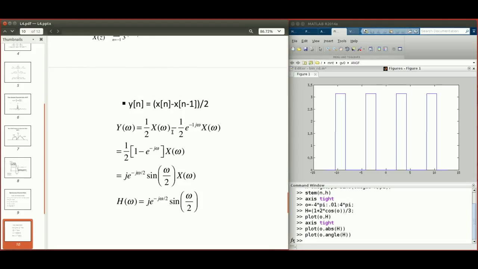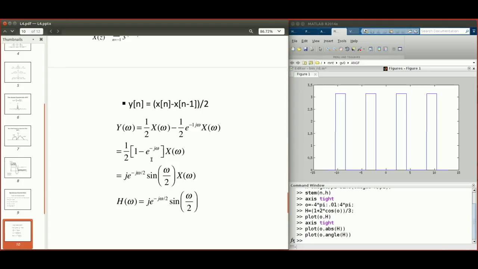Again, we can do the Fourier transform here. Small y is converted to big Y, small x converts to big X, and x[n minus 1] is transformed to big X times e to the minus j omega, because of this shifting. So all we have to do now is collect the big X: 1/2 big X times 1 subtract e to the minus j omega.